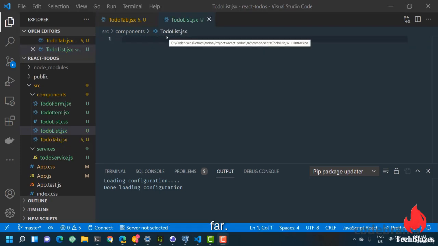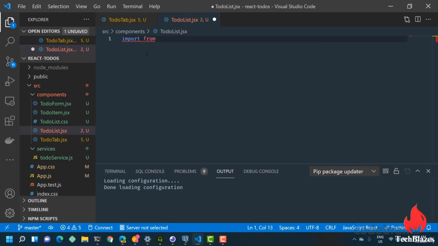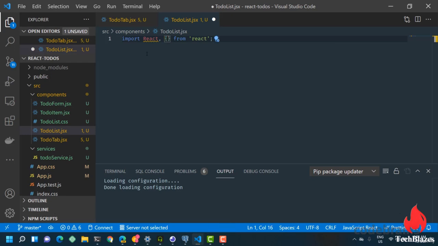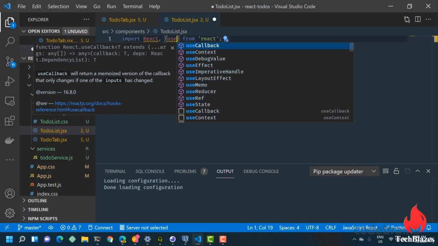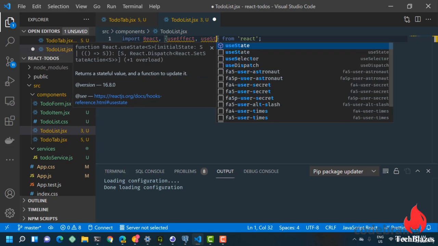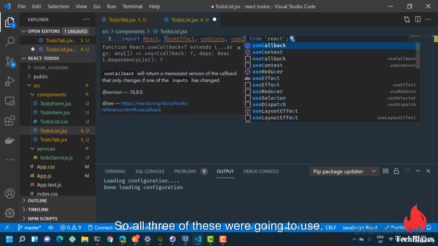So this is going to be one of the longest, most complicated components that we're going to make so far. So let's start off by doing import from React. And we're going to say, well, first of all, we want to import React, useEffect, next, useState, and useCallback.